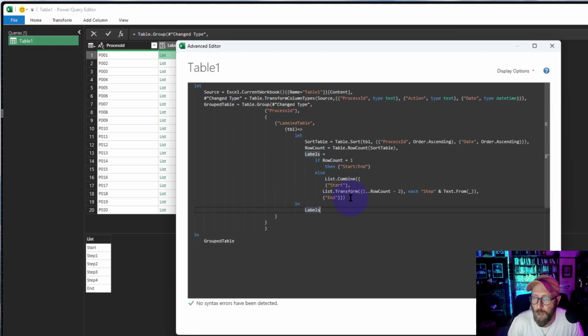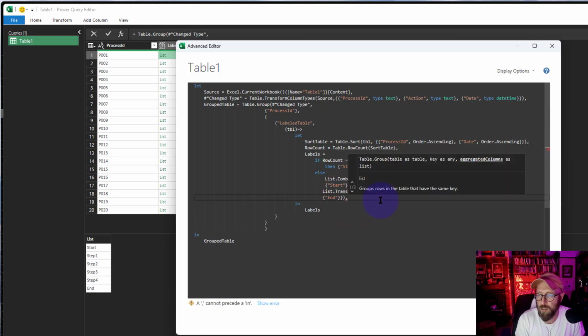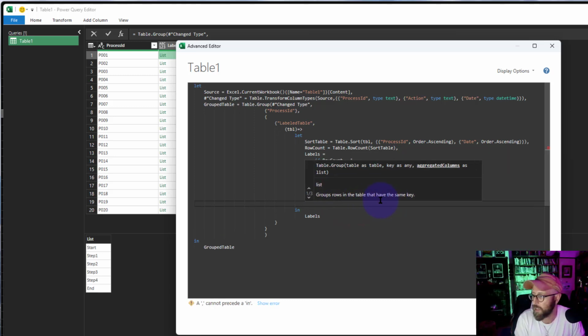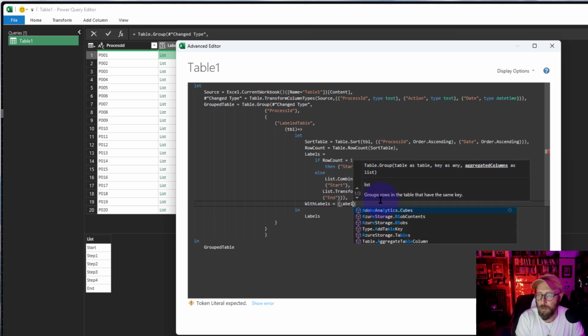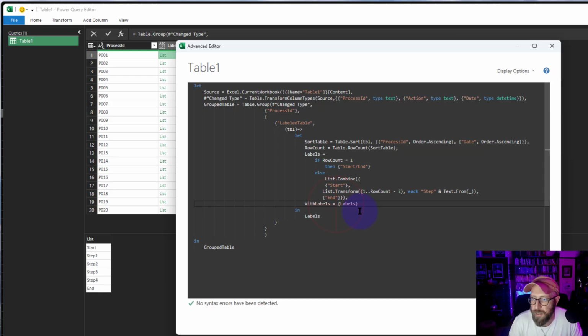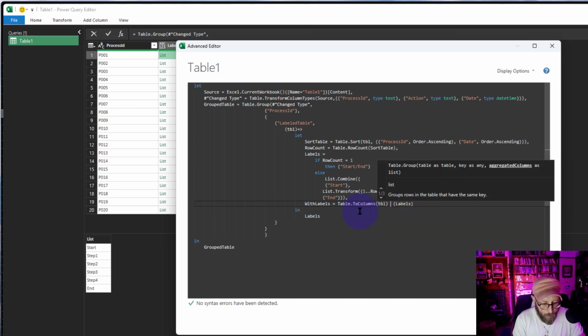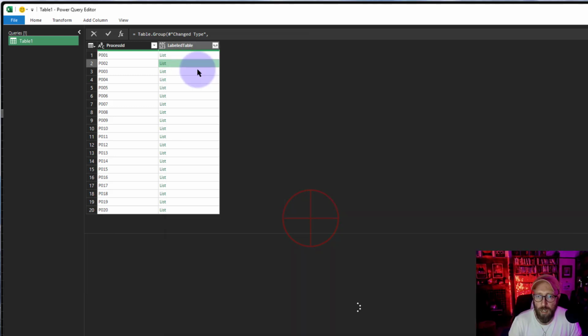Okay, so now the last thing that we want to do is combine the table with this list. We're not done here yet with labels. We're going to start a new variable and call this one with labels. I'll take my labels, which is my previous step, just a list, and combine it with another list. I'm going to say take table, 2 columns, and I want to take my actual table and concatenate that with that, and I'm going to end with labels, and it's a list of a list.